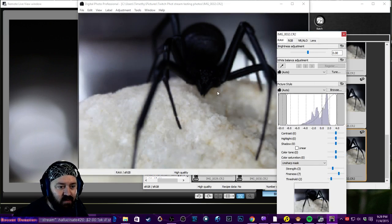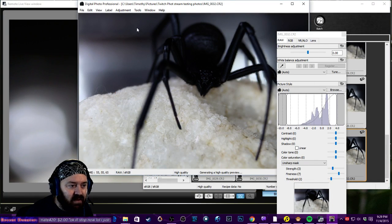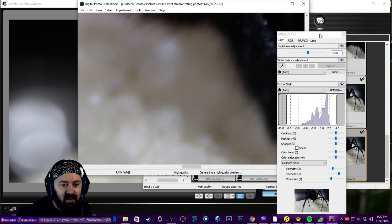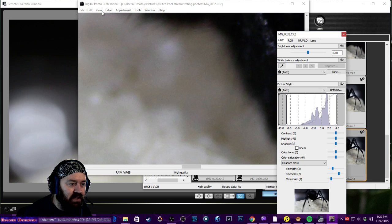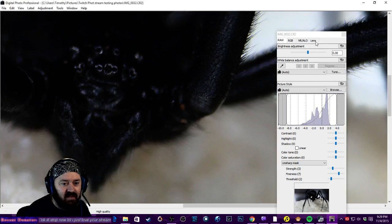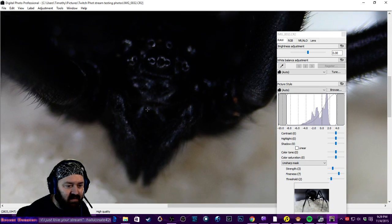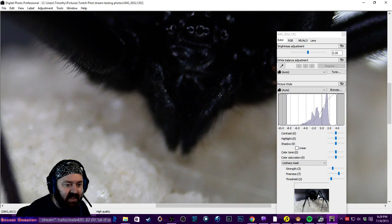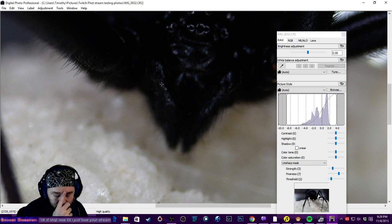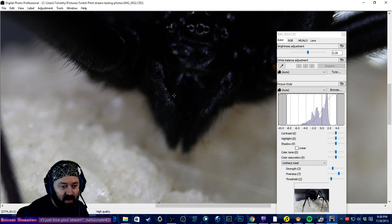So this is the last one we had. Can I view 200%? Wait, no, I don't want to do 200%. I want to do 100%. There we go. And these are, not the Chelicera. The Chelicera are right here. These are the pedipalps right here, and they're very small compared to a more active spider.